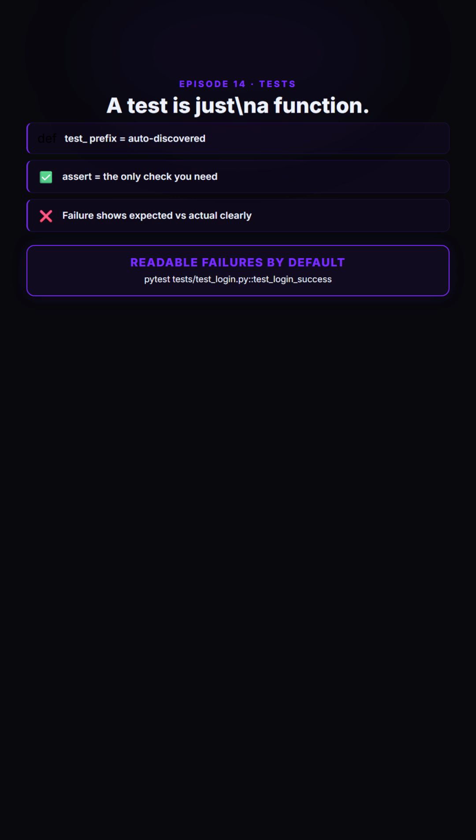When you run pytest in your terminal from the project root, it discovers all your test files and runs every test function in them. You can also run a specific file with pytest tests/test_login.py, or run a single test with pytest tests/test_login.py::test_login_success. That double-colon syntax is how you target a specific test by name. You will use this constantly when debugging a single failing test and you do not want to wait for the entire suite to finish. Another useful flag is -x, which tells PyTest to stop after the first failure, great when you are working through a list of broken tests one at a time.